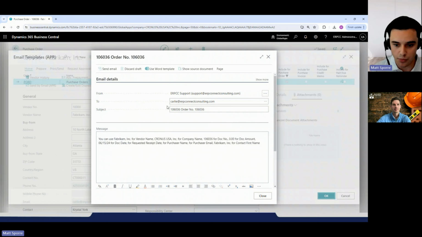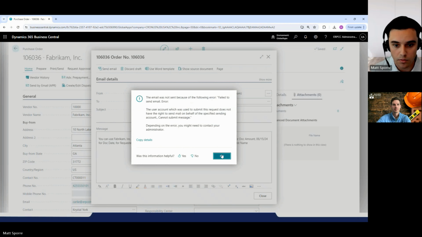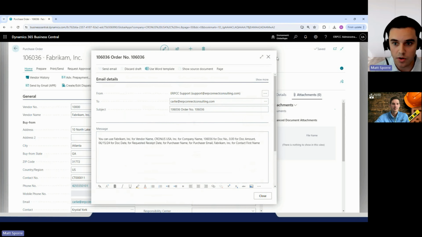And then it's just going to give me a brief email draft here. We've got a bunch of different wildcards that are set up. So those are the percents that you saw back on that email subject, and then same thing in the email body. Then I'll go ahead and send that PO to the vendor. Maybe not from this environment.